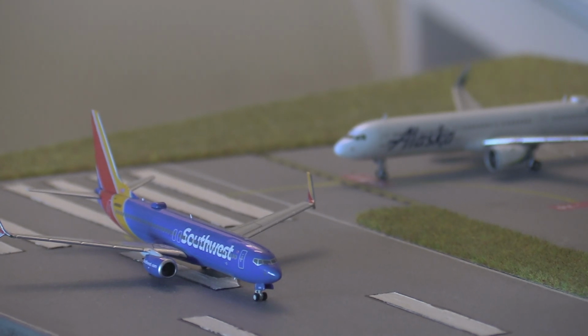I hope you did enjoy. Again, Dulles is coming along well. You can't see it, but I've sorted out my room a little bit better. I'm actually getting my walls plastered and painted, so it's going to take a little bit longer than I first thought, but I am trying to take some steps to make just my room great. Not just the airport.